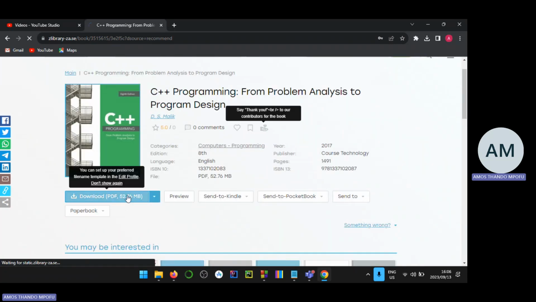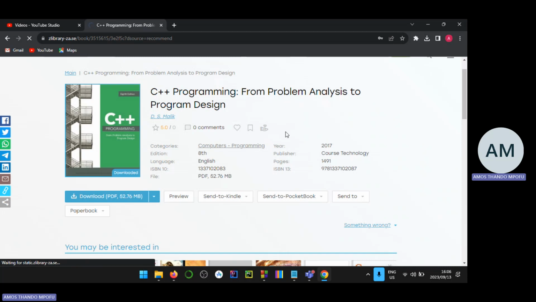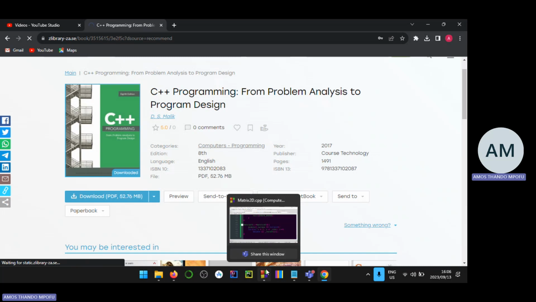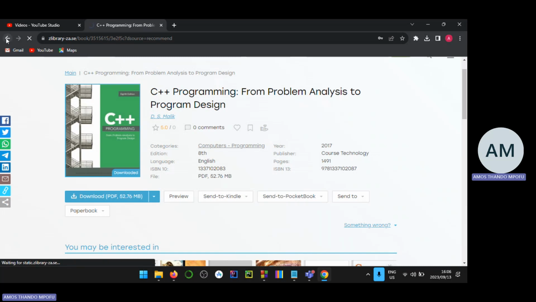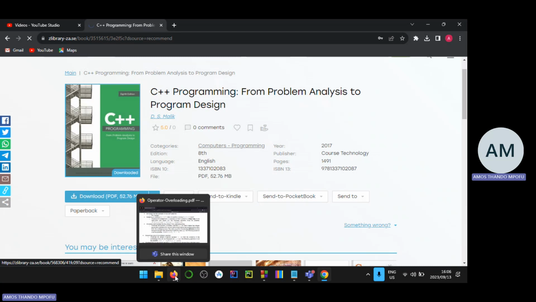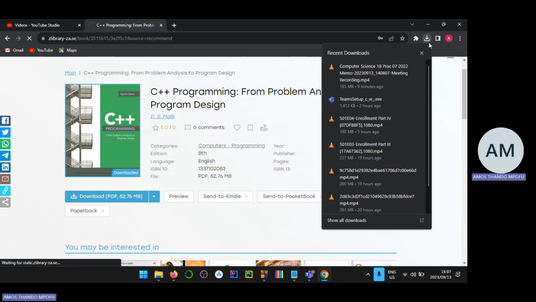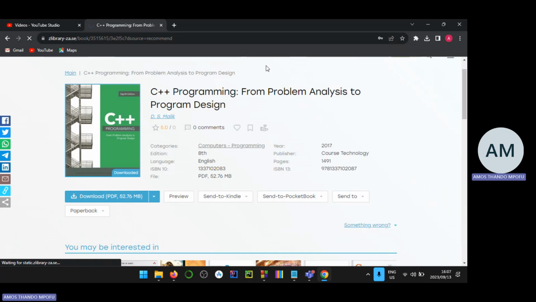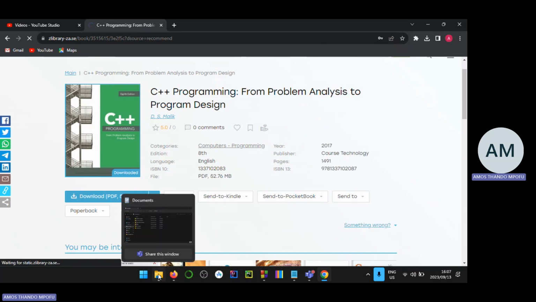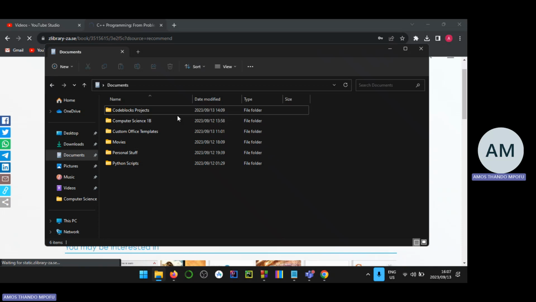Let's download this one so that we can check the reference or the approach that we have to overload the operators. That should download anytime soon. Come on, just download.